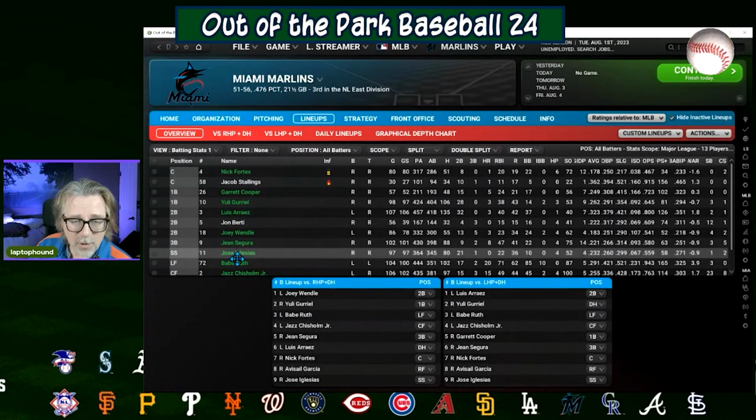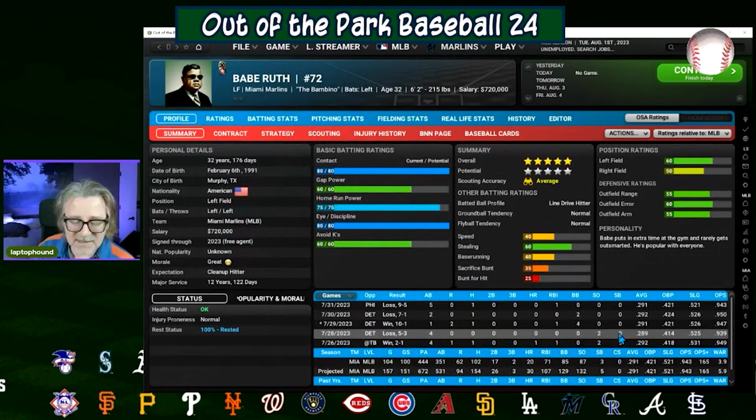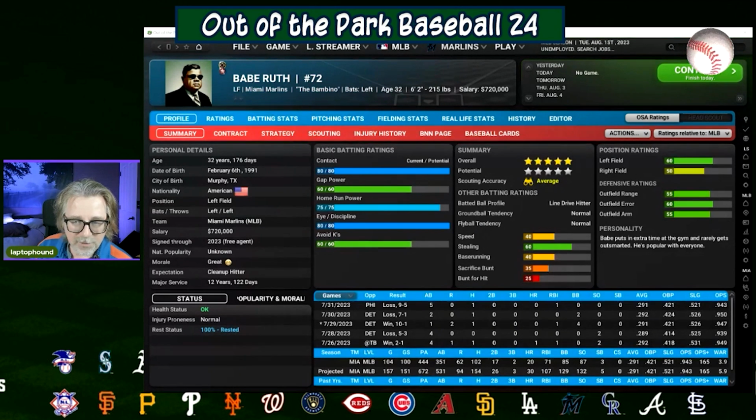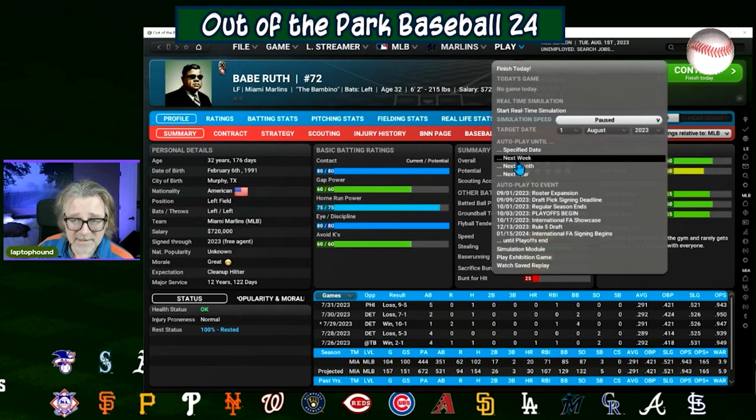How is Babe's home run pace doing? He is currently on pace for 30. 30. Go back to my sheet here. How many people predicted 30 or more? Or 30 to 39. We have three people. This could be a very quick contest. Three people predicted between 30 and 39. So everyone else is hoping that Babe doesn't hit the 30 home run mark. Okay, let's go to the beginning of September.